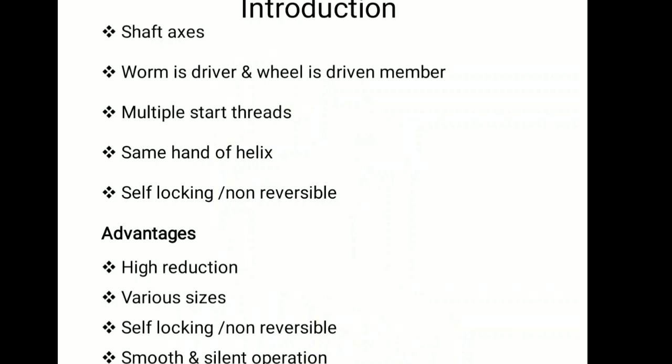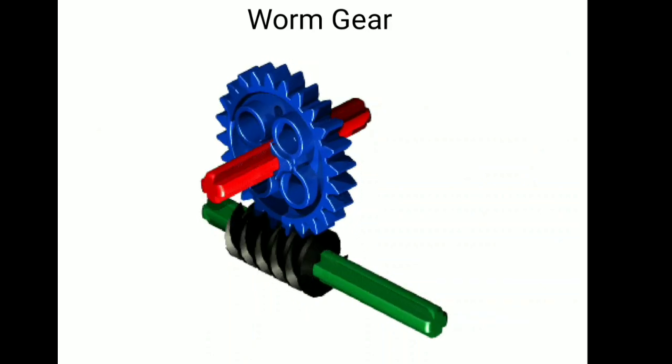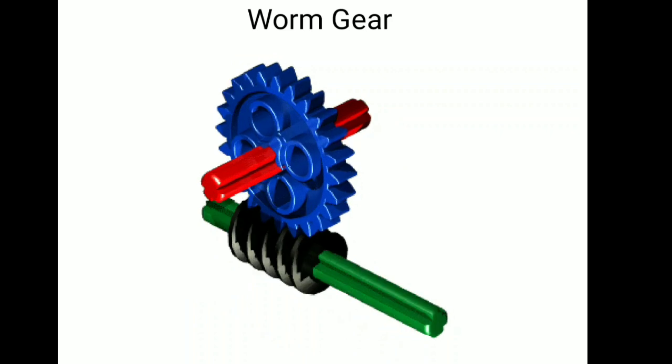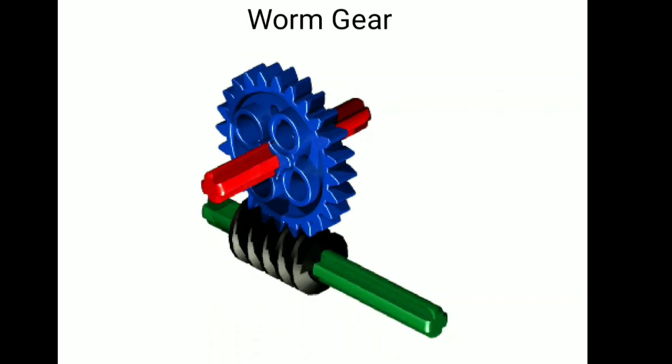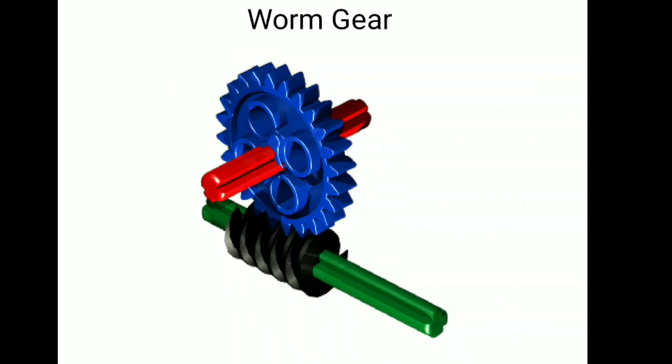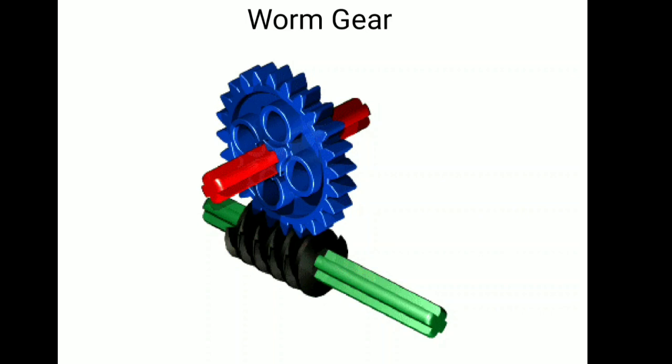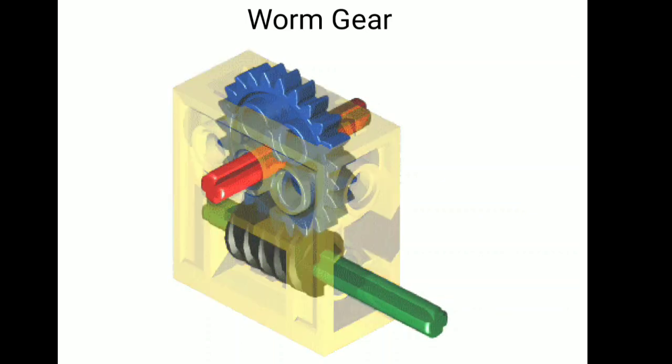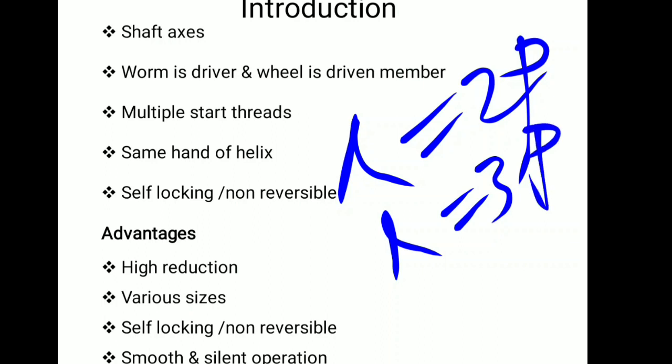It has having multiple start. Because, you can see the worm is working according to number of start. It is same as that of a power screw which we had seen in previous semester. In that power screw, we had seen the lifting and lowering torque. For that purpose, we are using number of start. Number of start generally, we can calculate according to lead L is equal to P, that is single started screw. It means one rotation of the gear, one thread will move forward. If double started, L is equal to twice of P. If triple started, L is equal to thrice of P and so on. Such kind of the multi start threads are there in case of the worm gear.